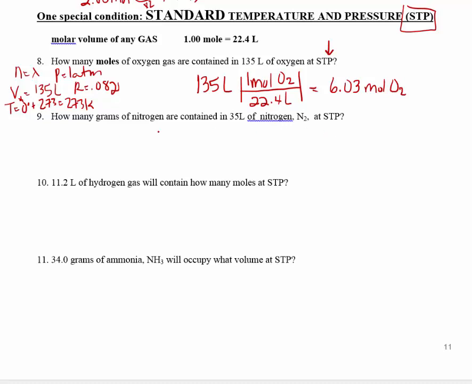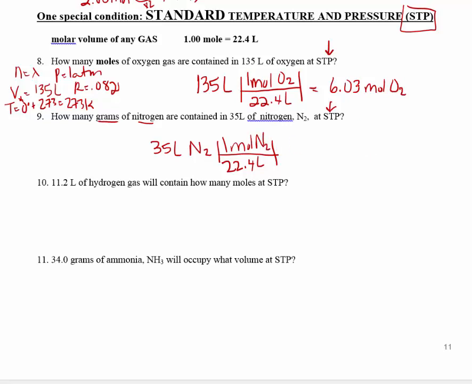Okay, so let's try a little bit more. Number 9: how many grams of nitrogen? Oh, well, remember, from STP, there's no formula. Look at your formula chart. None of our gas formulas have grams in them, but they do have moles. And if I know moles, I can find grams. So I could do PV equals nRT, but no, I recognize my shortcut. So what do I know? 35 liters. Okay, it's nitrogen, and diatomics are going to get you in this unit. Well, I need to get to moles because I know to get to grams I have to get to moles. So for every 22.4 liters, I know I'll have 1 mole of nitrogen.